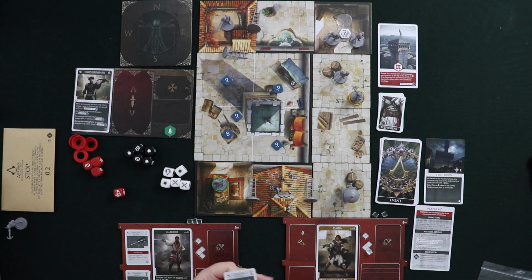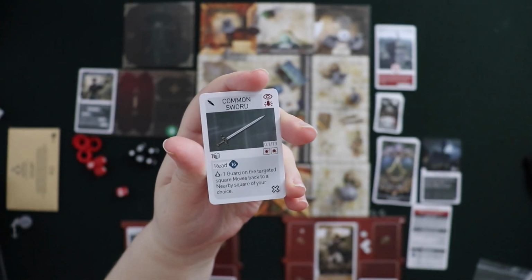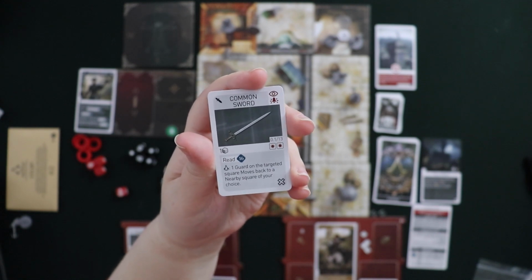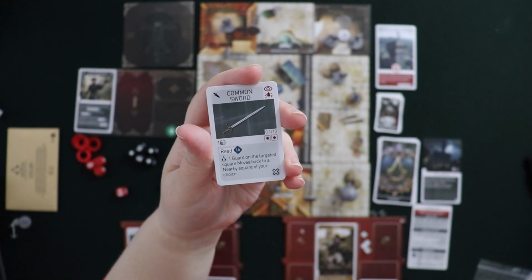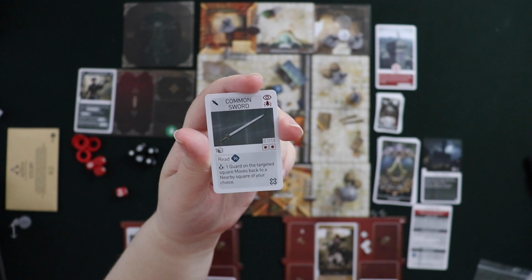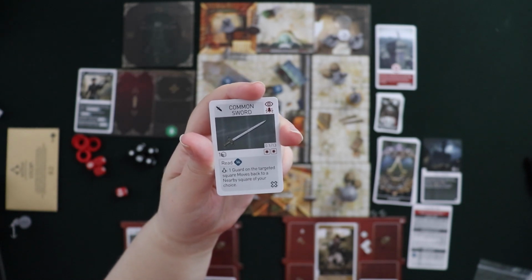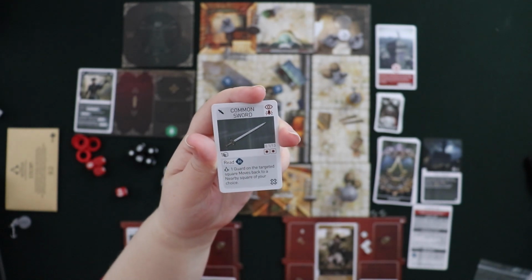So what we're going to do is use this common sword. And what that means is that we get to roll 2 of our white attack dice. We spend 1 cube to do that. And we're going to hope that we roll enough attacks to kill this guard. The bit in the bottom is a special ability for if we roll an assassin result on our die. But I don't want to push anybody back to a square. I want to kill this guy. So we'll see how it goes.